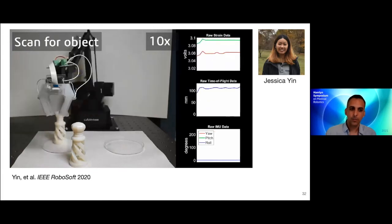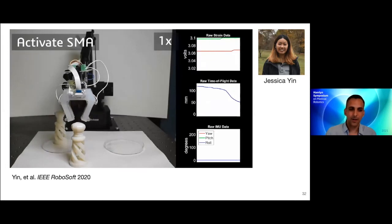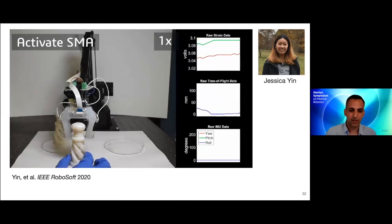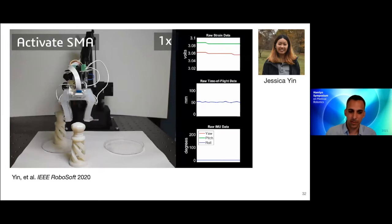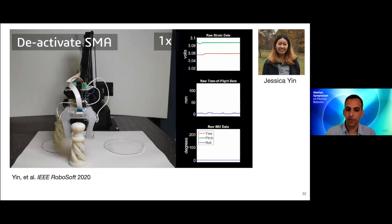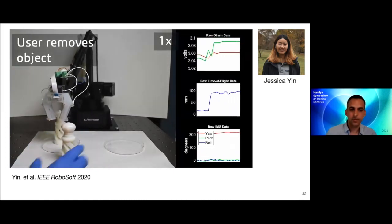And so the robot knows to go and reattempt the localization. And again, when it goes to pick, we're going to disturb the operation by preventing the gripper from lifting up the object. This is something that's going to be detected by the onboard pressure sensor, right? So the robot knows that it did not successfully lift up the object, so it should attempt it again. Anyways, hopefully that gives you a flavor of how these types of onboard sensing skins can enable autonomy of these robotic systems.